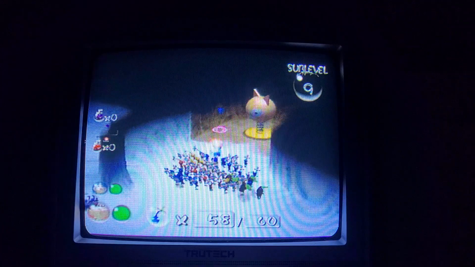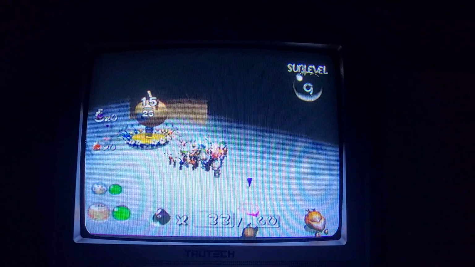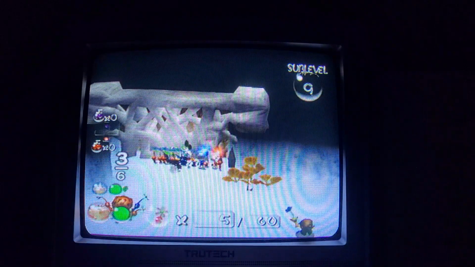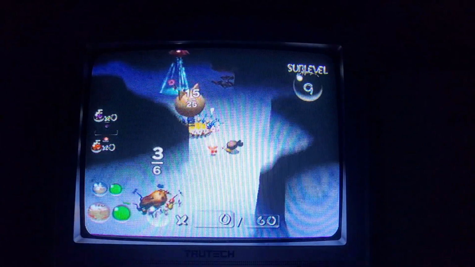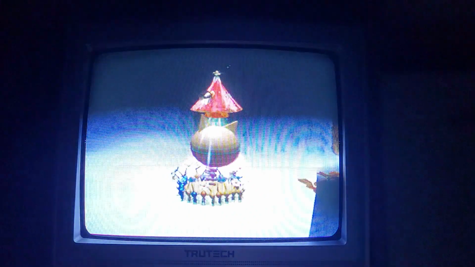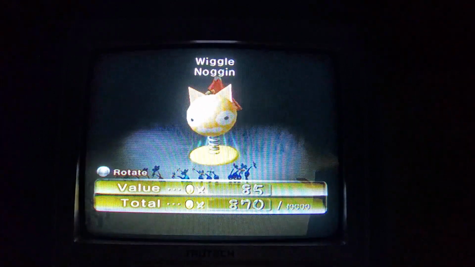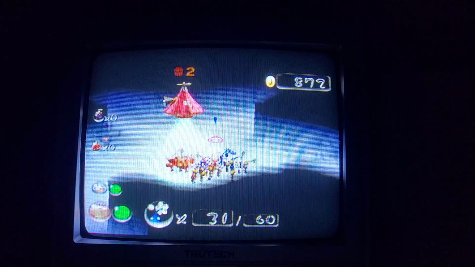I like this thing. What's it? It has like a funny name. Come on, just grab these, and then we'll get these guys to work on that. You stay there. What's the name of this thing again? Wiggle Noggin. Cute. That's not the last treasure in this cave.